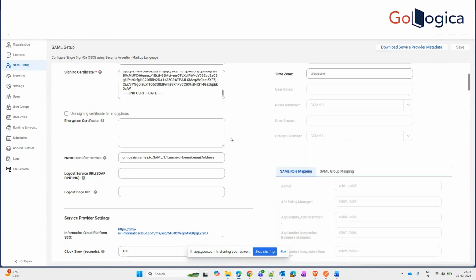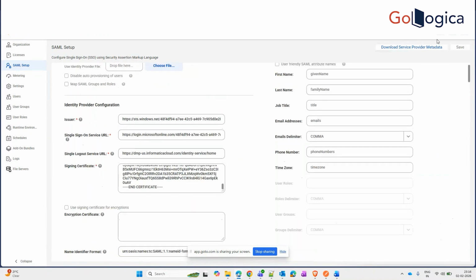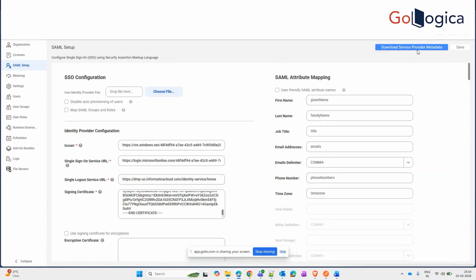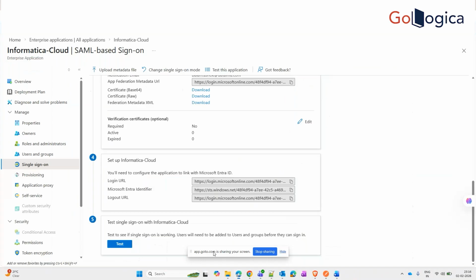It's straightforward. You are just sharing the metadata file, which we call the service provider file, to any AD users or any AD services, which can be anything, like Microsoft Azure, or Okta authentication. So you can just open it and share those details with them. They can just upload that file. So there is an option to upload also.